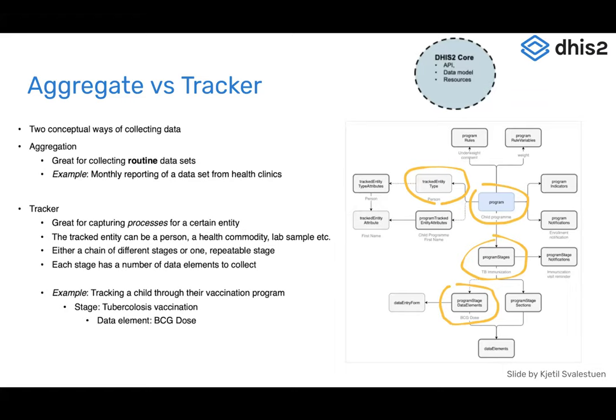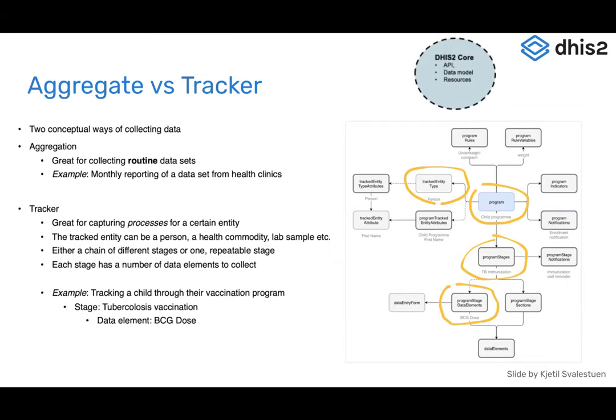So that might be, for a pre and postnatal care program, checkups that are given to a pregnant woman before she gives birth. And then maybe there's a new tracked entity instance for the baby that's born, and then vaccination events that are administered to that baby. And then that is tracked in DHIS2 tracker so that you can see that this particular person received these treatments or exhibited these symptoms of a disease or those types of things.